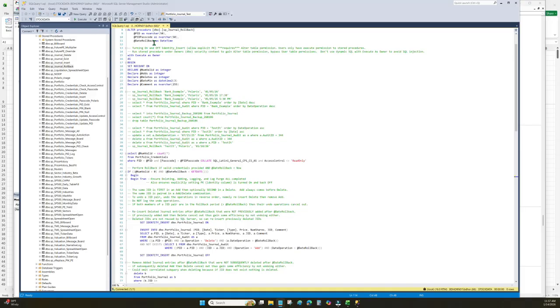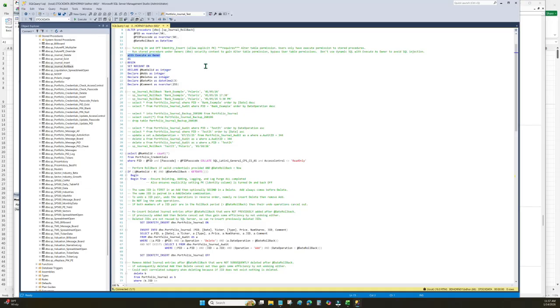Setting identity insert on allows the original JID of a previously deleted journal entry to be reinserted into the portfolio journal table. Setting identity insert requires alter permissions on the portfolio journal table, which users do not have. Users have execute permission on the stored procedure, which also gives them insert and delete permission, but not alter permission.